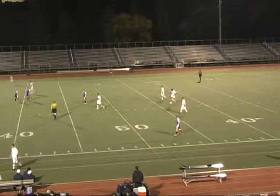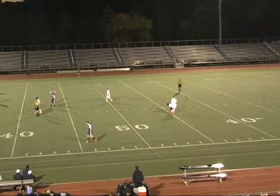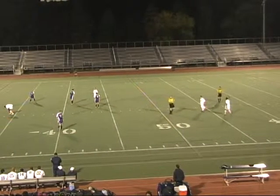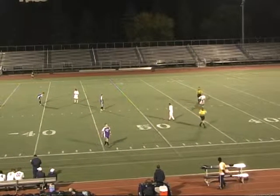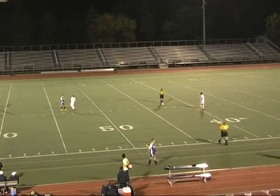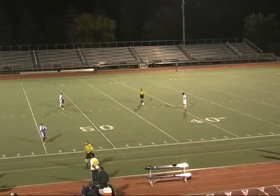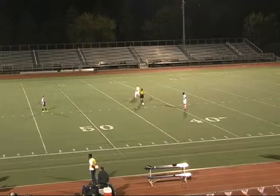So the clock is, who gets the yellow here? Let's see who gets it. It's going to be number 22 with the foul here. It's Devin Gilbert. A little early here for frustration, but Charlie Govan showing nice composure there. And checking in now for the Hawks will be number 9, Zachary Wilson, sophomore striker. So Ikpakunda will take the free kick.